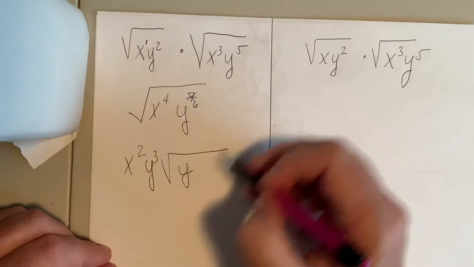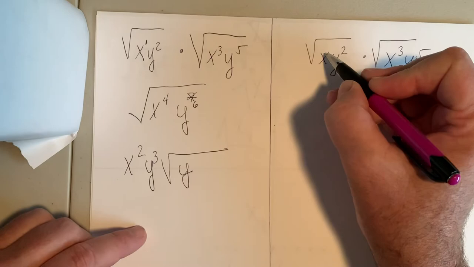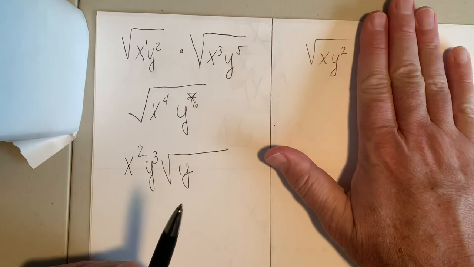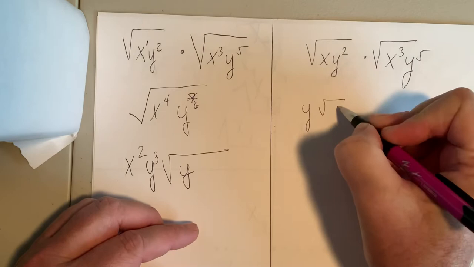But giving you choices, like give you options, I'm going to show you another way over here that you can try. All right? That you can do if you like. All right. Radical x. Can we break that down at all? No. So we're going to try to treat these like the separate. We're going to do this one, and then we're going to do that one. All right. So x is just going to stay radical x. But y squared, when you take the square root of that, it's going to be y. So that can be rewritten as y on the outside, x on the inside. That is one way of doing it.